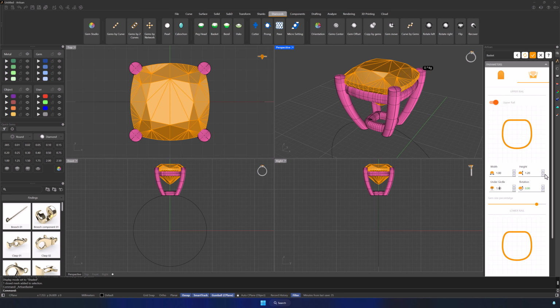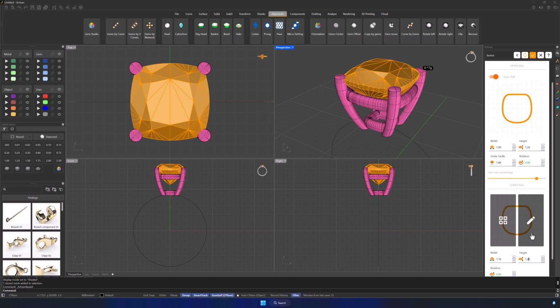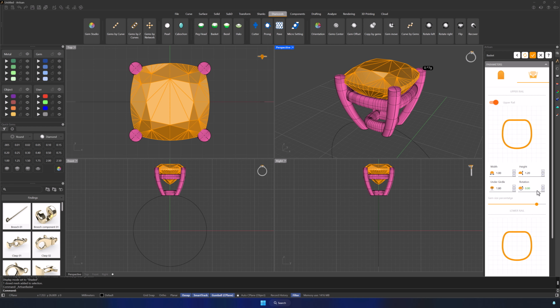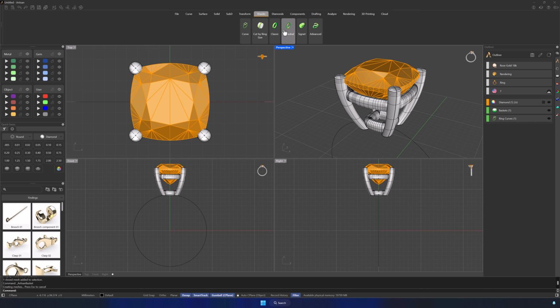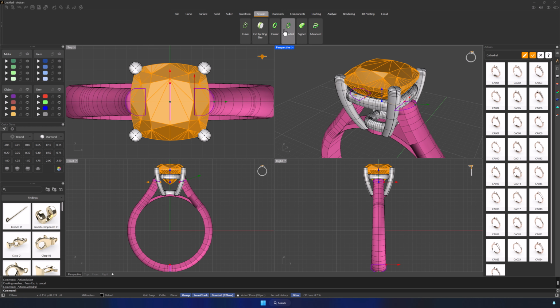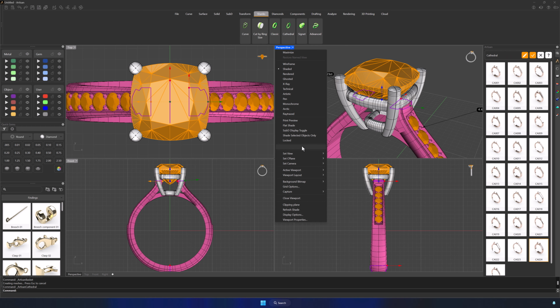For the lower rail, change the width to 1.1 millimeters and the height to 1.2 millimeters. The lower rail is designed to serve as the base of the basket in this case. Accept the changes. Now, we will create the shank. Go to the Shanks tab and, for this tutorial, use the Cathedral command. Then select element CA024. For better visualization, use the Pan, Zoom, and Rotate option.